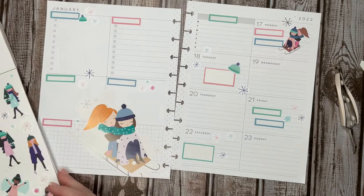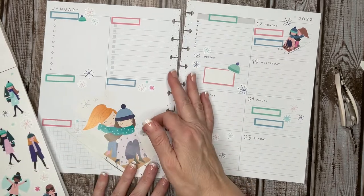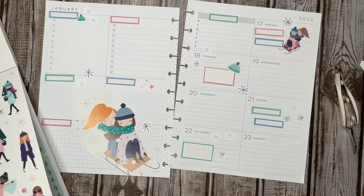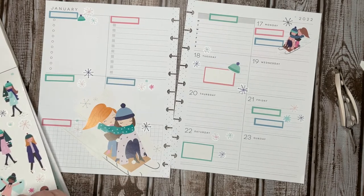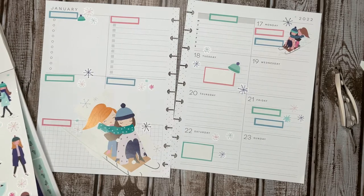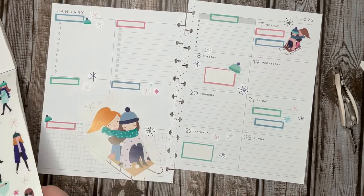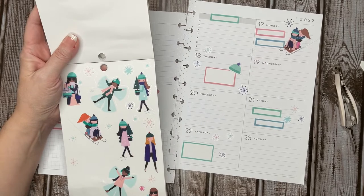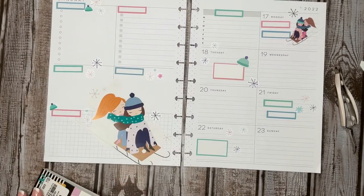And then, I've got this dark one here that I can just put over here. Got that one there. Do I have enough snowflakes down? And I have another one of these little hats. This is cute. Now, if these girls weren't carrying these trees, I would consider putting them down. But I wonder if I could cut that out. Okay, I think I'm done with the snowflakes, honestly.